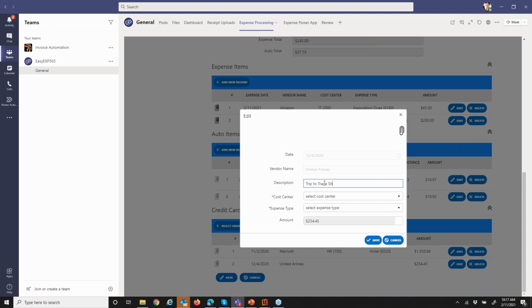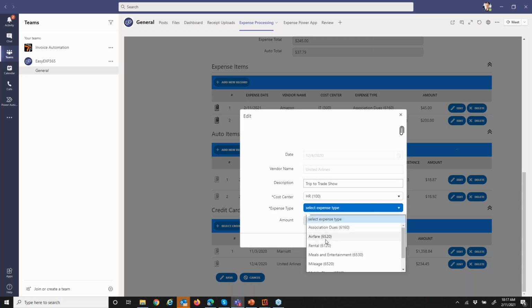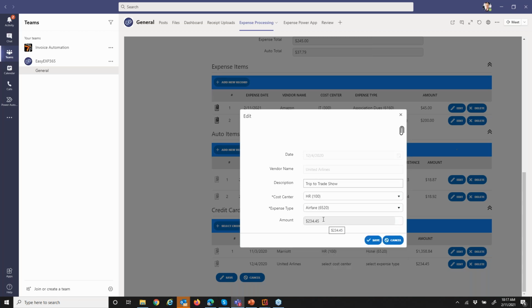So I could put in my trip to the trade show. Again, assigning a cost center as well as an expense type associated to that. The amount is coming directly from the credit card transaction as well as the vendor name and date. Another capability is such things as expense type can be mapped in the system. Credit card feeds give us something called an MCC code or merchant category code. And the classification of these could also default based on a mapping of that credit card feed to the expense types, which ultimately determine GL account assignment in the application.